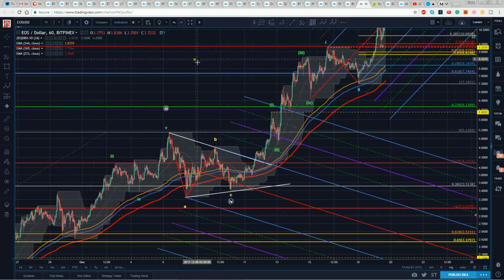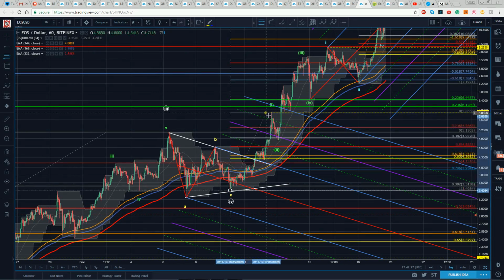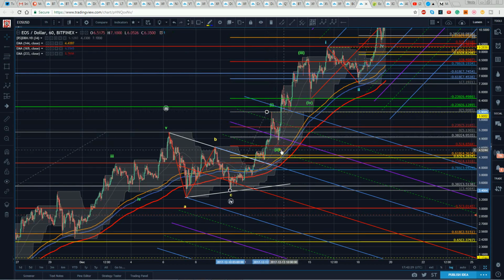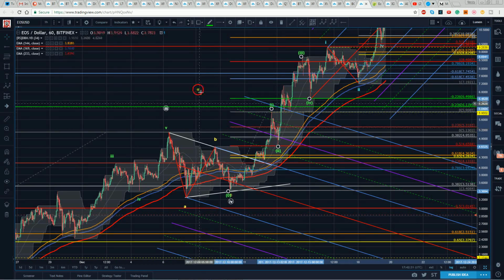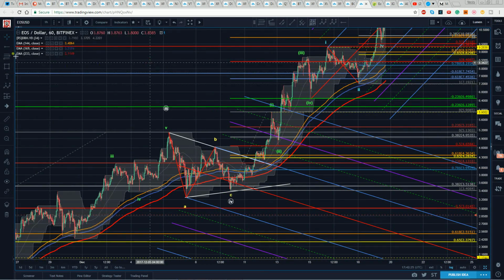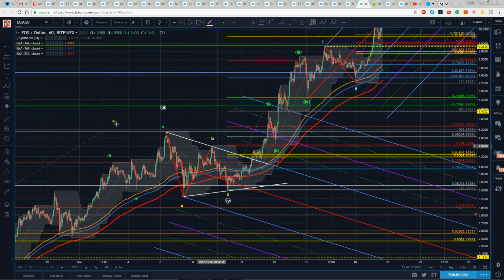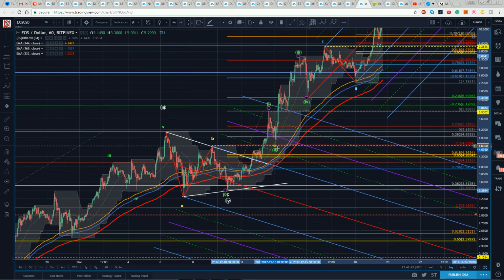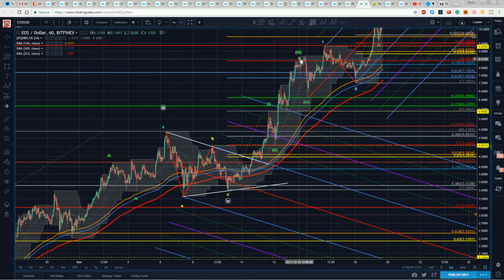So here was your next opportunity on the long side. Again, I'm not in this. I just like to go back and see how technically it's trading. So we get 2 ticks from the 50, and there's the pop there. And interestingly, as I show you guys, you always want to look left and look for any structural support. So you see how we got this here. So prior resistance gives you the support right at the 50. That's just a gorgeous trade that I'm sorry I'm not in, because it's not rocket science.